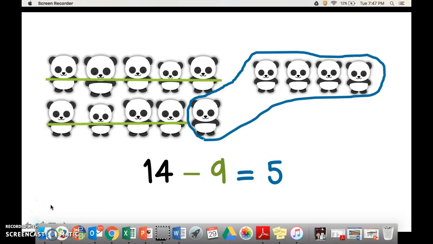Now I've used my picture to make a number sentence. And that's kind of what we're going to be working on today. We're going to look at pictures or use pictures to show our thinking for a number sentence. It's just a little bit different than what we've been doing because today we don't always have to subtract by pulling out the 10 first. I'm going to show you.